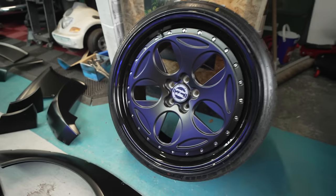Okay, so we're back down here at AAA Customs to fit the freshly painted kit, which, as you can see, is a satin black, which gives a little bit of a look away, but obviously there's big graphic schemes going on top of that. Most of all, the angle kit's been fitted and we need to put on the custom Lamborghini wheels, we don't actually have a name for these yet, because we need to figure out if there's going to be any arch clearance problems with the extra lug and the new wheels. So there's a bit of figuring out to do there.